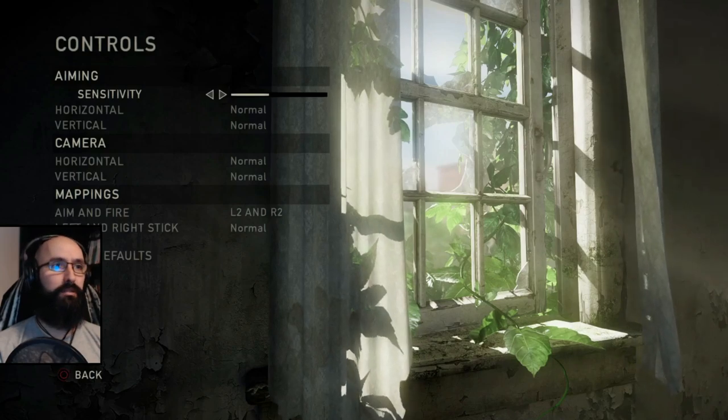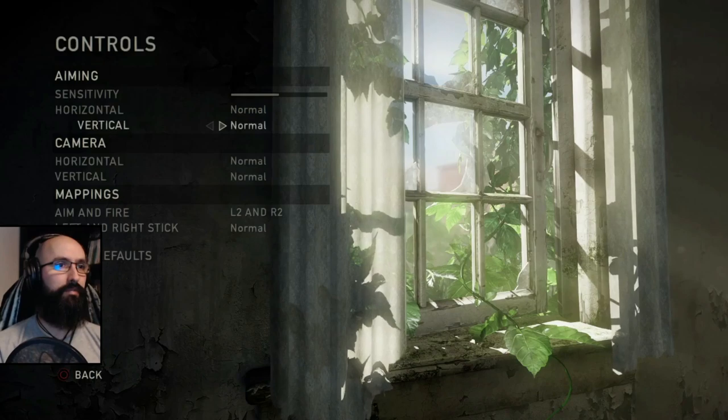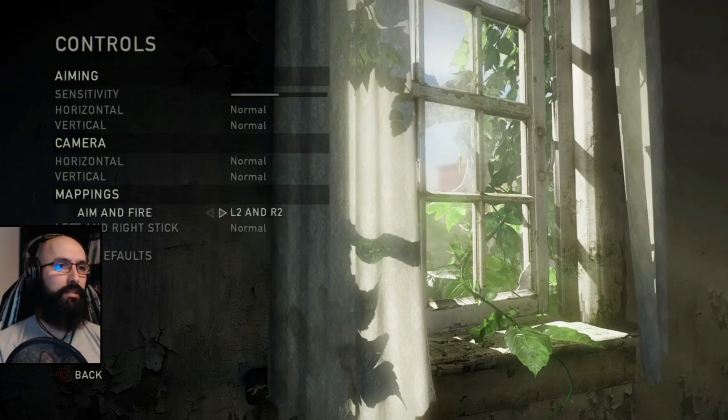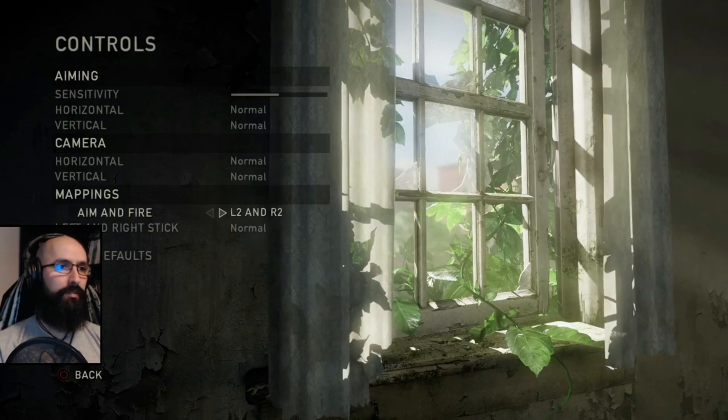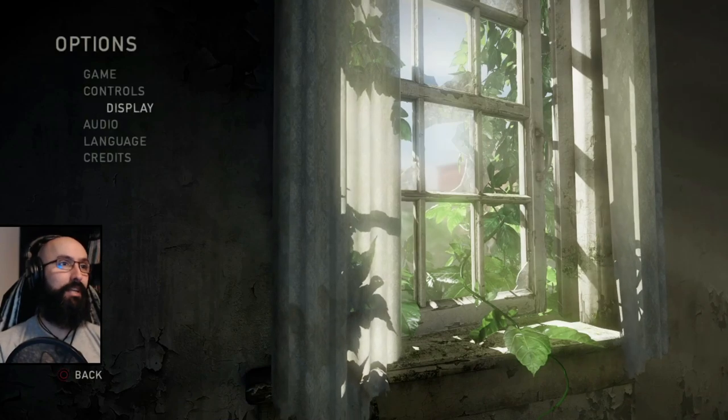Sensitivity, I'm assuming, is the toggle works, so it's toggle based. I'll leave it for now because I don't know the difference. I don't have any context, so we're good. Aim and fire. Let me play. I'll find out when I play.